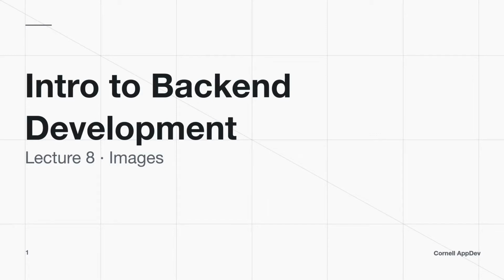Welcome back to Lecture 8, where we're going to talk about images. We've talked about a lot of things so far in this class, but one thing that I think may have been rather conspicuously missing was a discussion of how to move files around. It's quite likely that you might at some point want to write a backend that will handle images, and how do we actually deal with that?